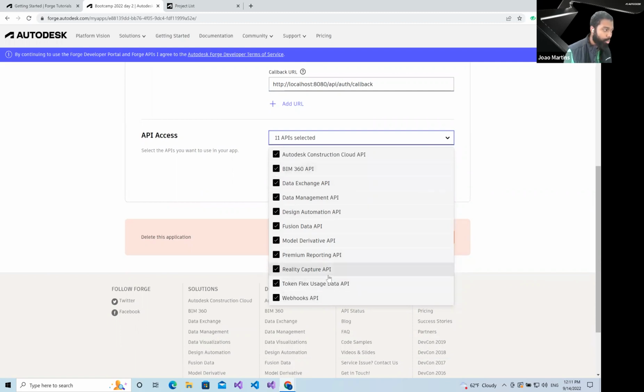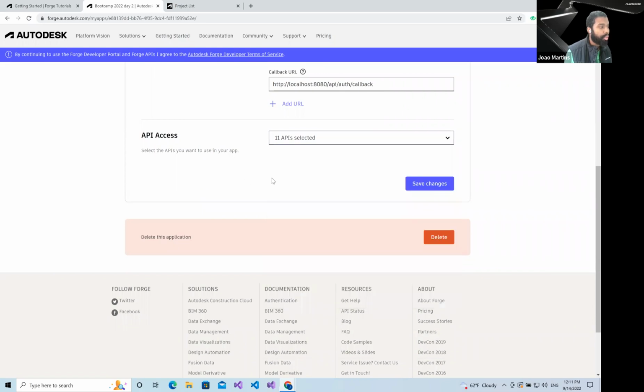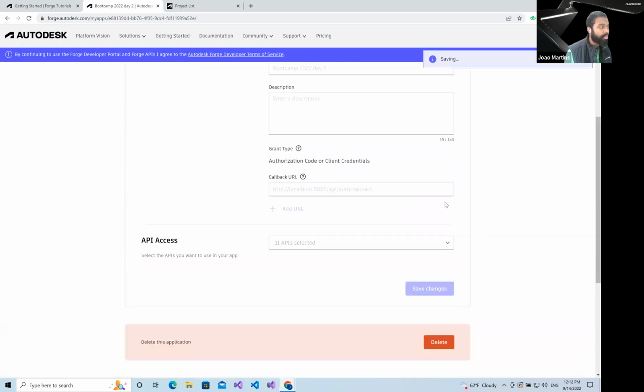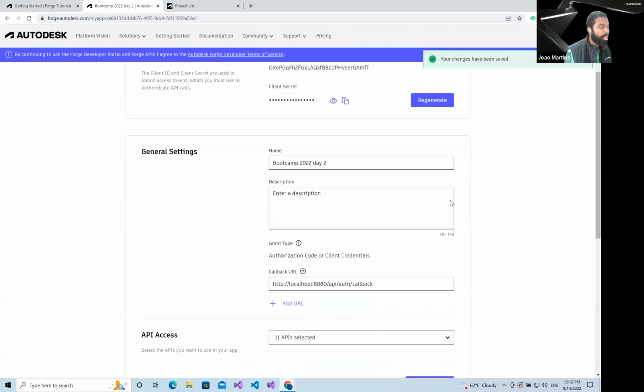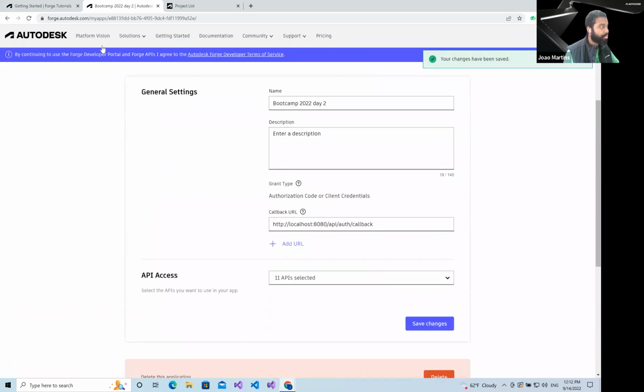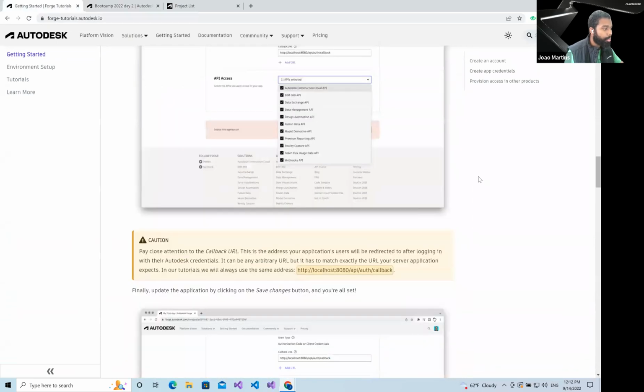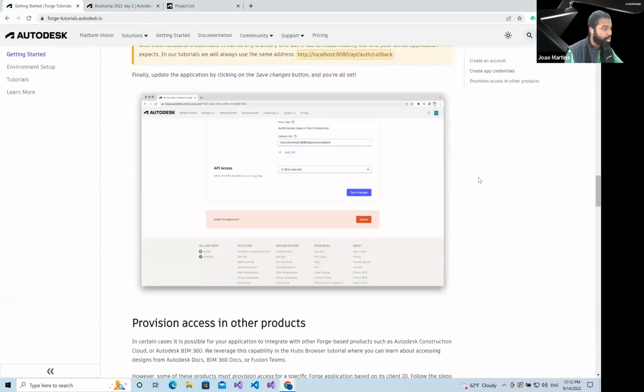But when you move to production, it's good to restrict the access so you don't have undesired consumption of credits under your accounts, right? Let me save the changes. Saving. Okay, my changes have been saved. And we are good for the second part of our introduction.